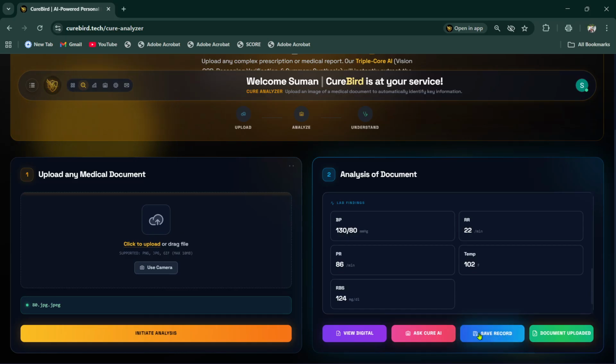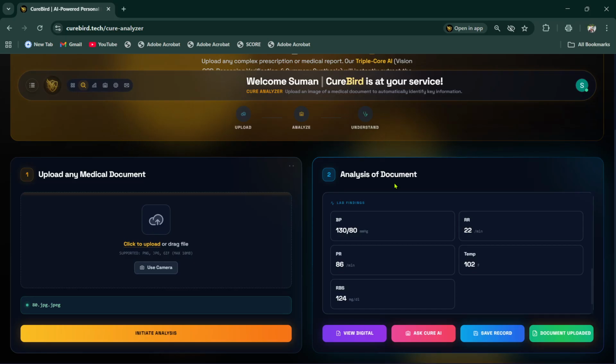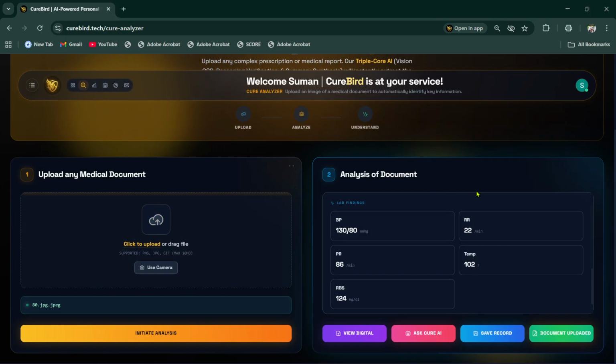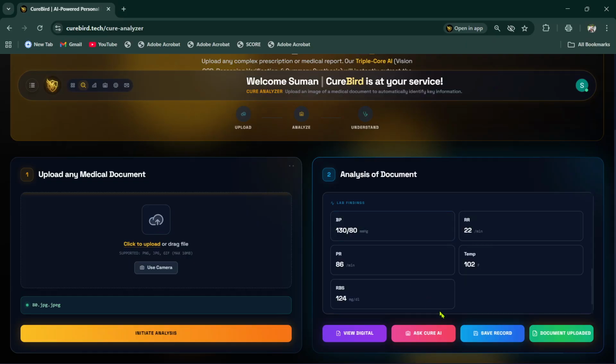And if you click on this button, Save Record, it will analyze what disease you have. If there is a disease or condition available in the Cure Tracker page, then it will synchronize with it and add a new condition there. And if it matches an existing condition, then it will add these values to the graph that I showed before. So we have made it completely automated, as you can see.